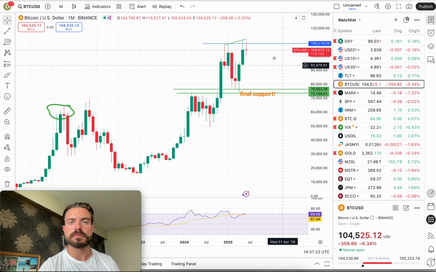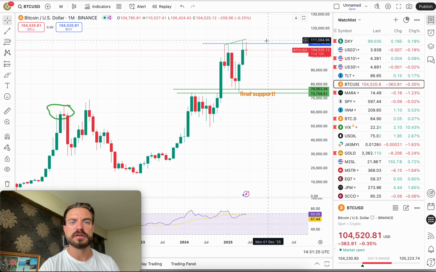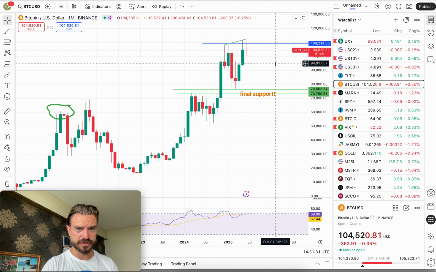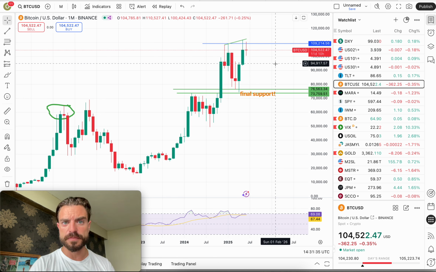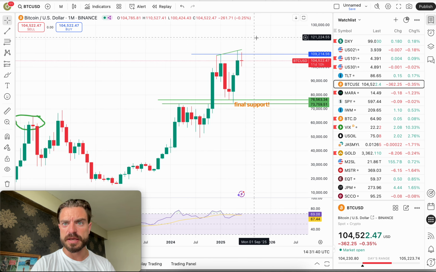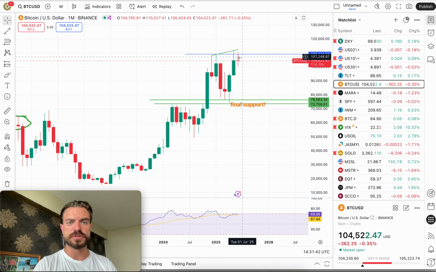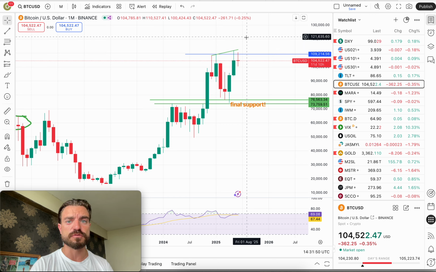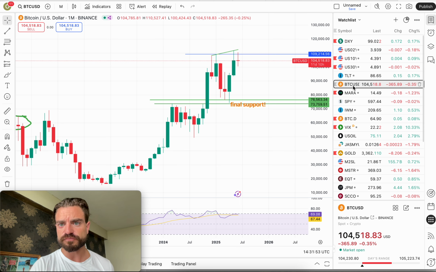Bitcoin had a great move. It retested these prices, made a new high. Now we're seeing a bit of a correction, loss of steam, perfectly normal, okay? I don't think that this is the end. I think we go way higher, but let's wait and see what's going to happen in the next 2-3 months. I do expect September to be relatively hot. I can see in September prices of 120 to 130.